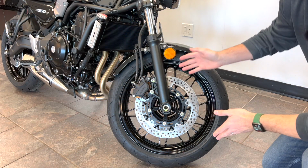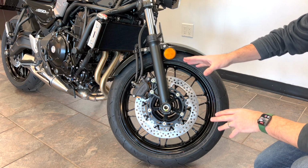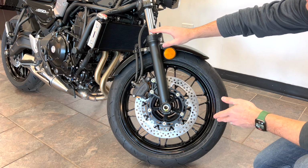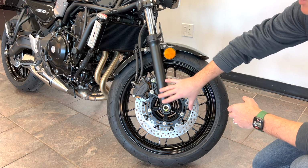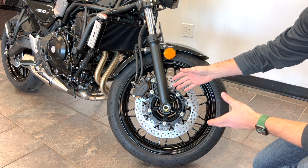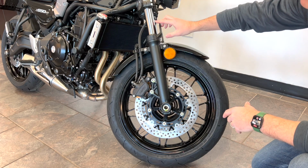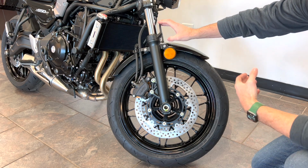So let's start by taking a look up front here, and you can really start to see that sort of modern sport bike in that retro feel. So one retro thing, the Z900RS does have an upside down fork. That gives you a little bit lower unsprung weight. Technically it's a little higher spec fork than this. But this one with the right side up fork, not only is that traditional styling, that is also something that sort of fits the original intent of this bike.